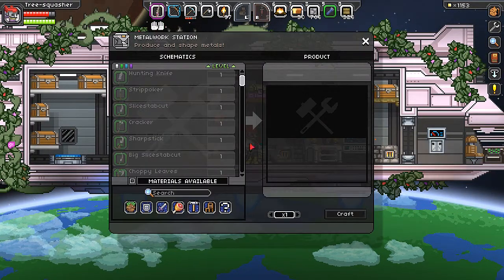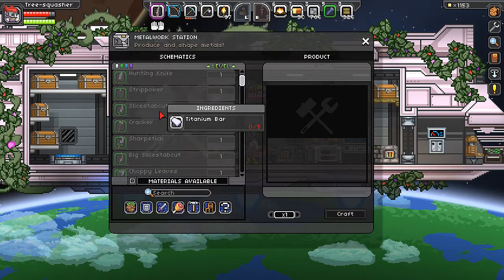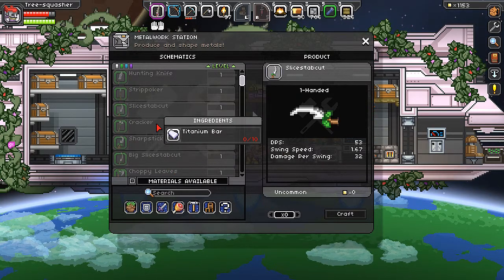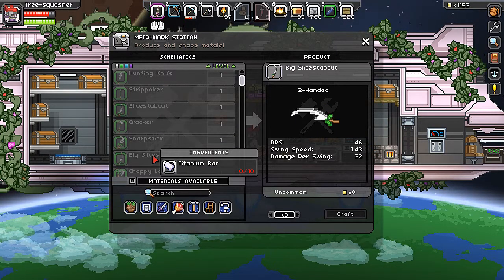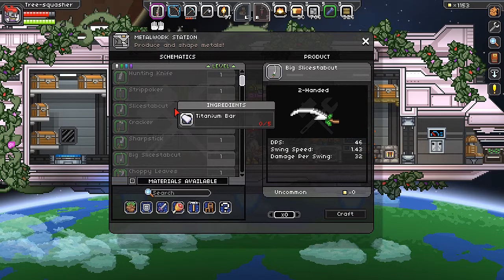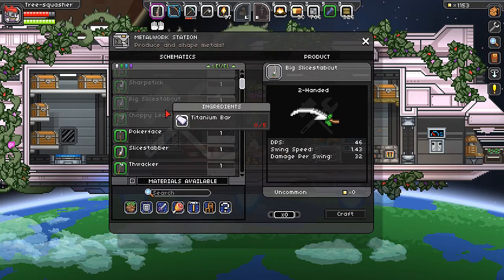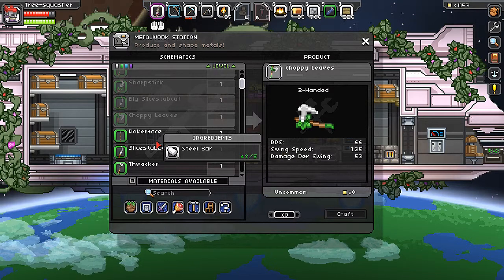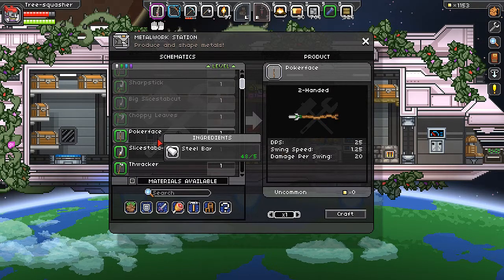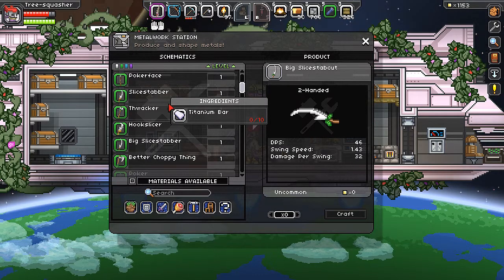Let's see, what else can we make? This. It's one-handed. No. Cracker. Slow. Sharpstick. One-handed. No. This guy. This is what I want. 143. Well, I mean, it's not what I want, but it'd definitely be an upgrade DPS-wise. Yeah, it's a little bit better. Poker face. Okay. So, titanium. We need to go find some titanium.